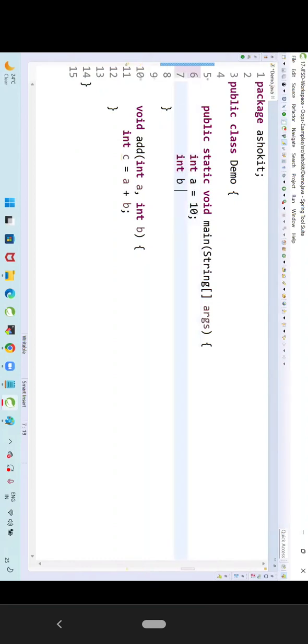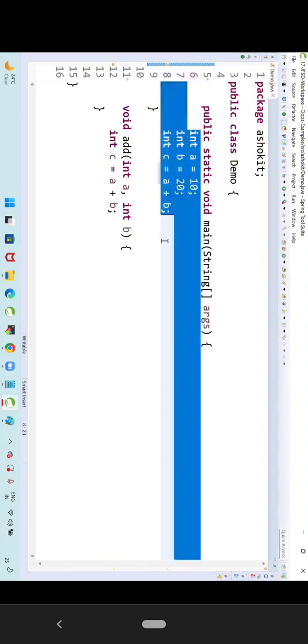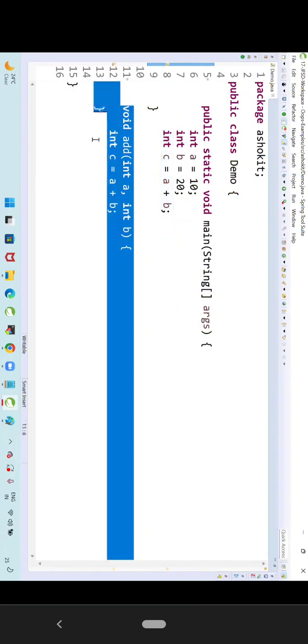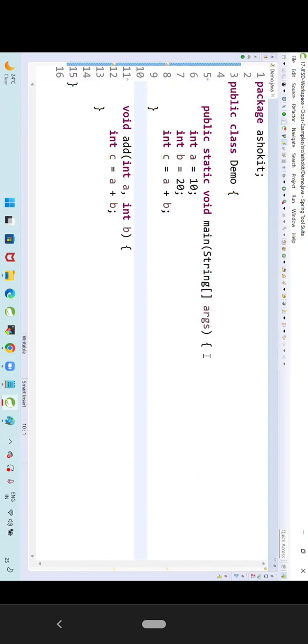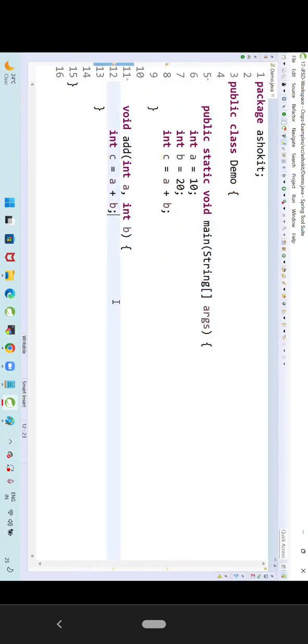int a = 10, int b = 20, int c = a + b. Can I call it a method body? Yes. Can I call this one method? Yes. This method has a body, this method also has a body. Every method will have a body. Body is nothing but the implementation of the method.